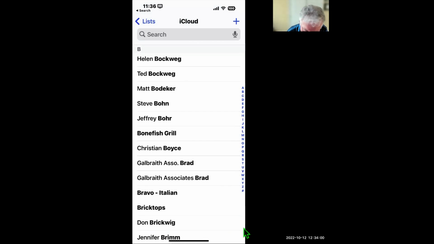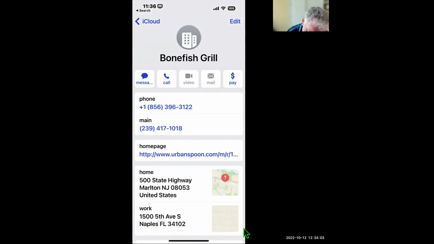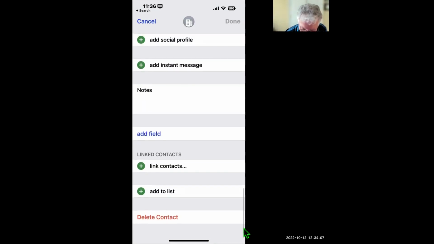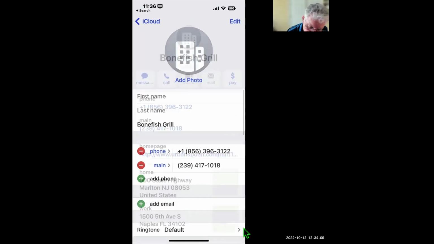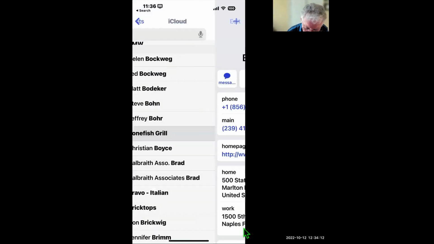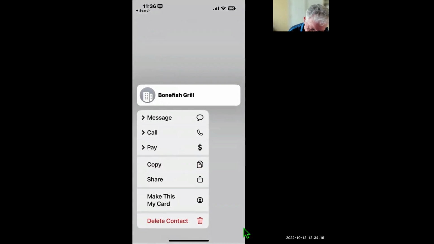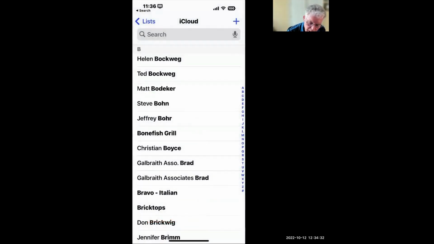So normally you'd pull it up like this, and then you hit edit and go down here to hit delete. Okay. Well, you don't have to do that anymore. There's an easy way to do it. So if I go here and hold on this, it'll come up and you just delete right there. I don't think I am going to delete it, but that's new, and that's really a great feature. You don't have to go through all those steps to delete a contact.